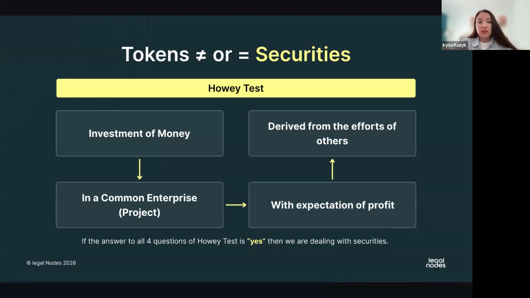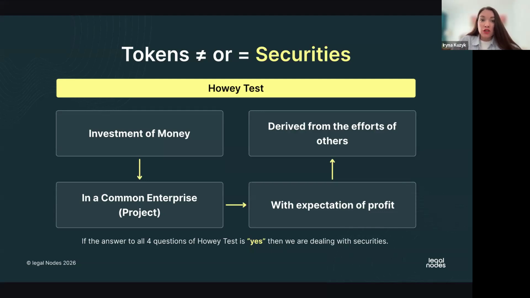If your token gives investors profit participation, yield or interest, dividend rights, revenue share rights, asset appreciation exposure, it will very likely be treated as a security, regardless of the technology and regardless of how you call it, maybe even how you promote it, because the regulators will assess what really is promised to investors. What does the investor get with that token and attached legal contracts?